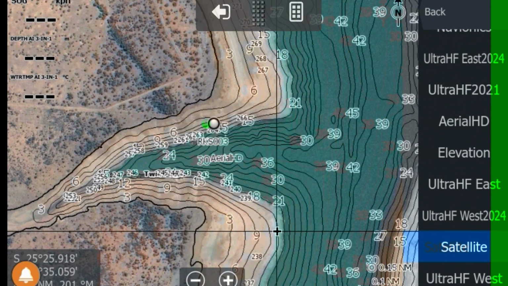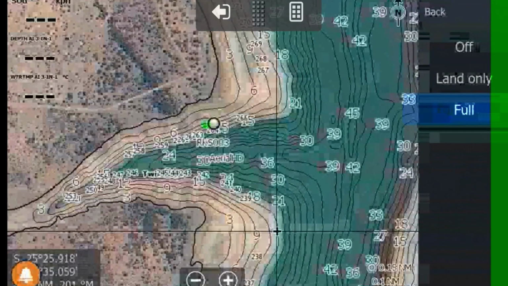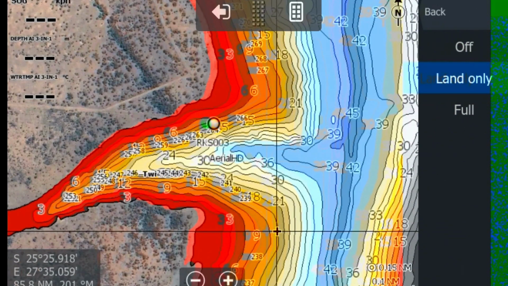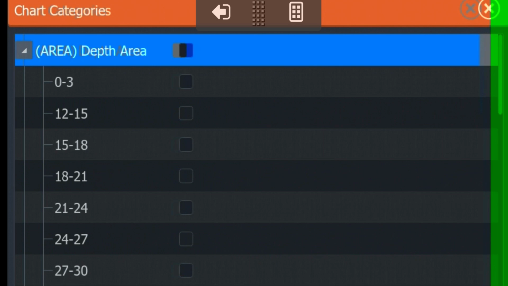So we're going to be on satellite, so we're going to go back. I'm going to go to chart options. I'm going to change the photo overlay from full to land only. I'm going to go back and I'm going to go to categories, and I'm going to then go into depth area, click on that small sign there, and I'm going to select everything.